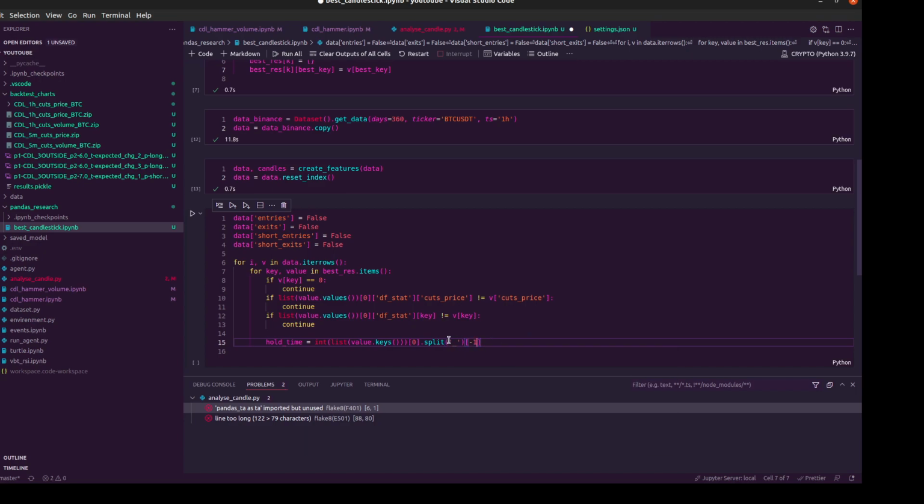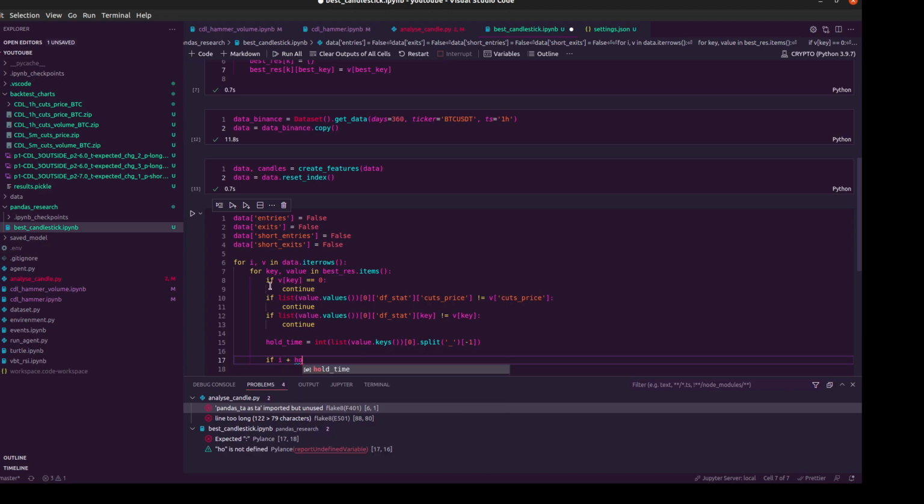Okay, that's not correct. What did I do wrong? When I take the last element of the string, it would be a string, and I need to convert the string to an integer. Okay, so let's process this data. We need to understand how many times to hold this position, and let's do some last check on error.